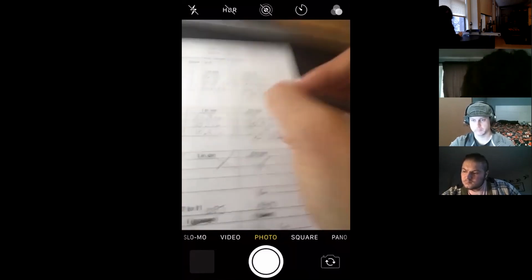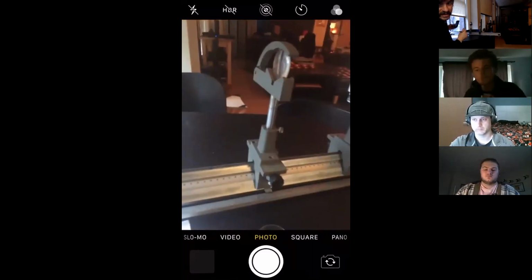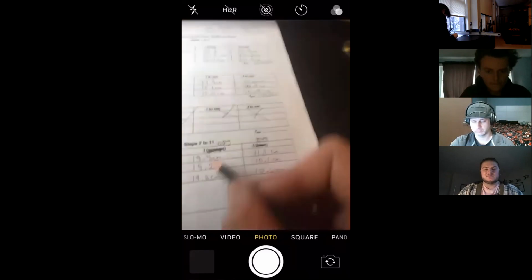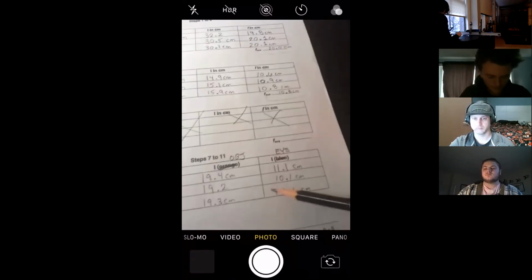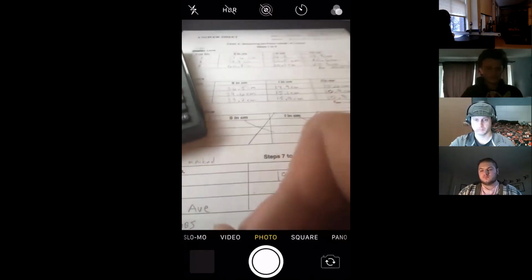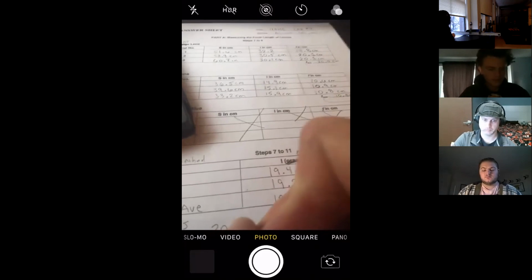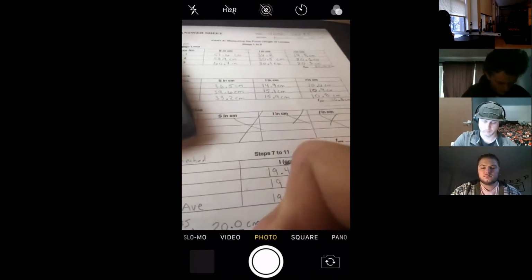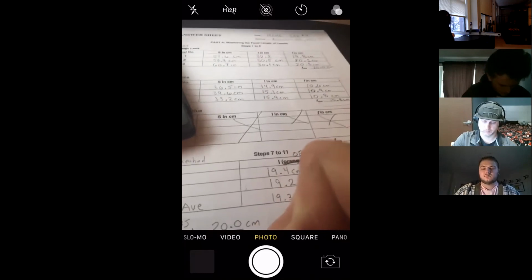For our averages, I trust the lens maker's formula, because our infinity method was a little grayed out today and it was tough to get a good focus on the building. I'm going to say that we trust these numbers. Normally I average them with these, but I trust these today more than those. That's a scientist's judgment call there, okay? So we're going with 20.0 centimeters and 10.8 centimeters.